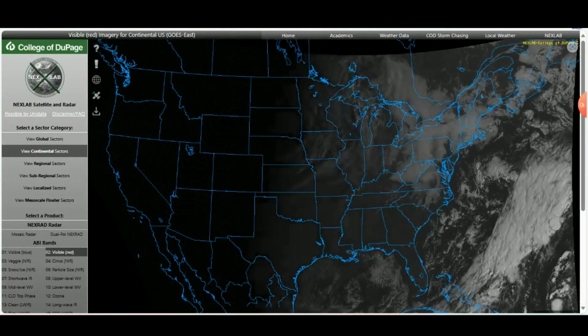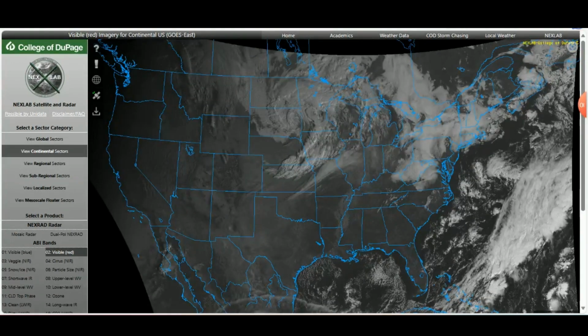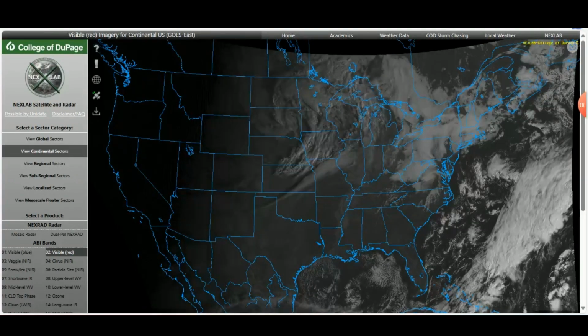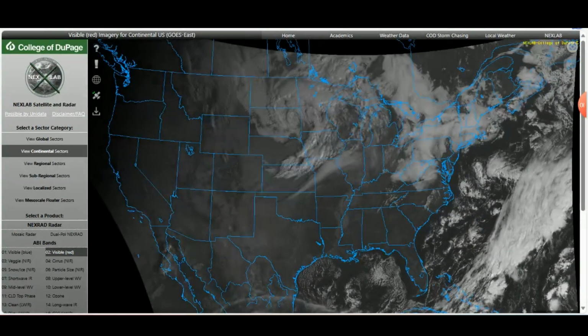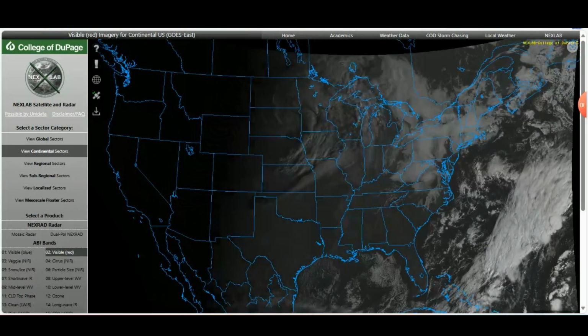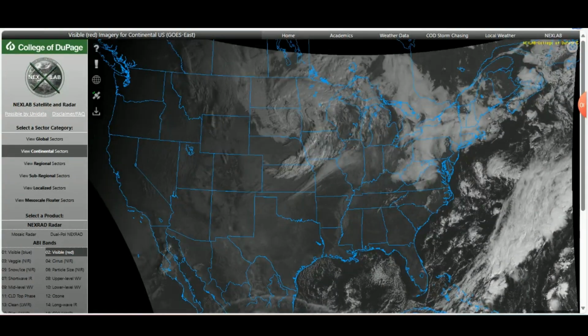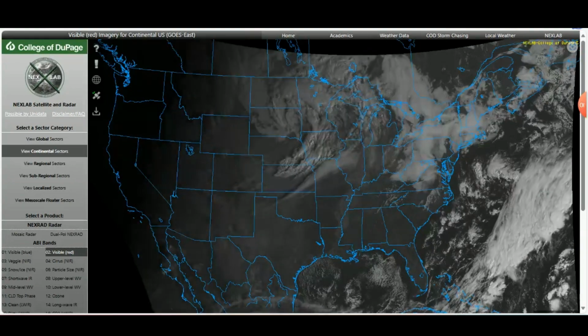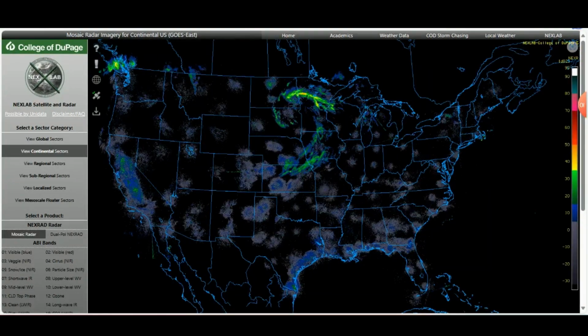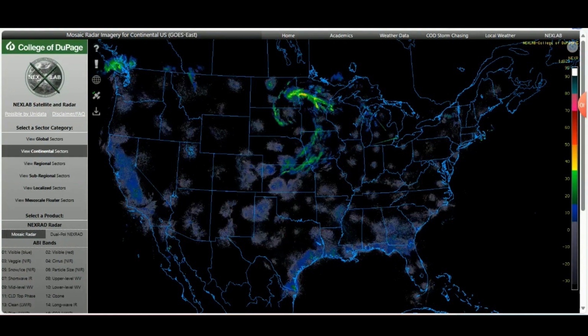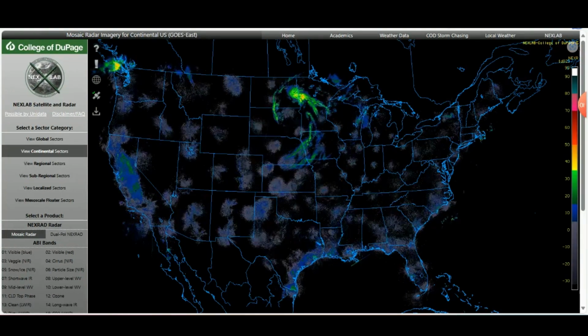Starting today with the visible satellite imagery, we see pretty clear skies over the southeastern United States. Those low-level clouds have finally eroded, and now we've got a full day of sunshine ahead of us for much of the south. As we look back to the west, we have our next storm system that is getting its act together over the northern United States. And as we look at the radar, it's really just developing some scattered showers ahead of a cold front over the upper Midwest down into the central U.S.